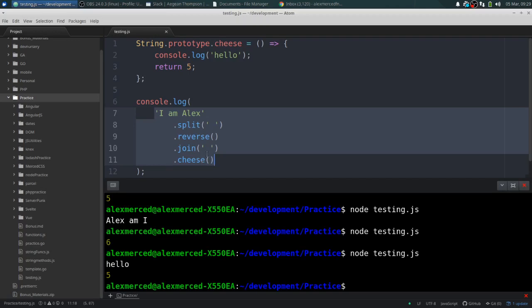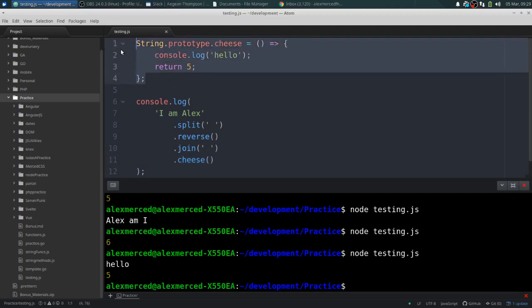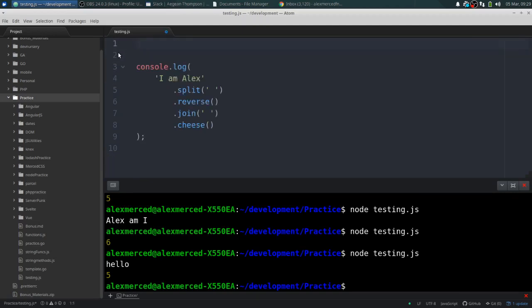You're just saying, hey, I have a string. I'm going to split it. Split returns an array. I'm going to reverse it. Reverse returns an array. I'm going to join it back together. And then here I just added this random function cheese as part of the prototype in case you want to add your own array or string methods built into strings. And the only benefit of that is that you can chain them. That's the benefit of adding things to the prototype. Because if I wrote my own function, I'd have to write it on a separate line, because it's not built into the string or array, so I can't chain off of it.